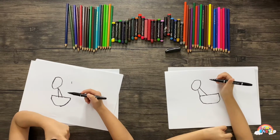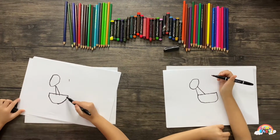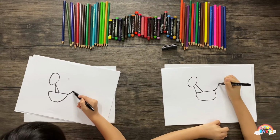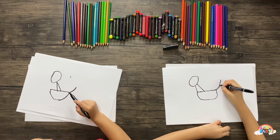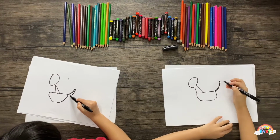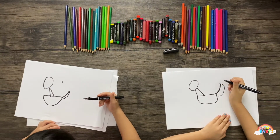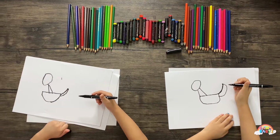So we're gonna draw a line that comes out over here. And draw a curly line that comes up right there. And then I'll put it like that. Good job. Okay, now we're gonna come back down another curly line. Like that. So we're gonna draw a sharp one. And a teeny one. Yes! You're doing it right!